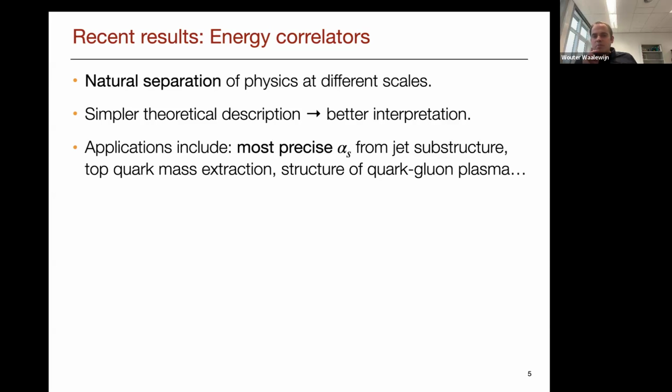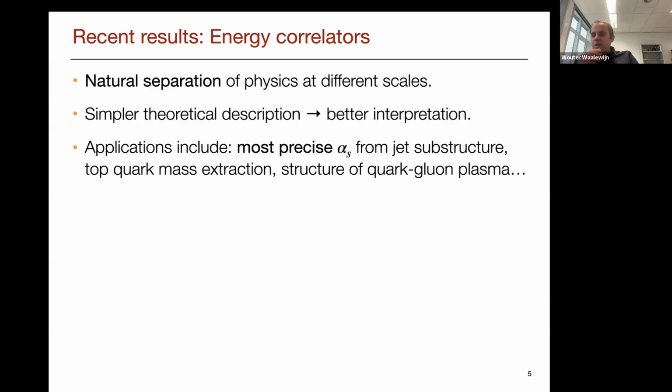Another example is a measurement of the top quark mass, where in the standard approach, you either have a very precise experimental measurement, but in some kind of Monte Carlo scheme that you cannot really translate back to a top quark mass in your Lagrangian. So you have some precise number, but you don't really know what it means theoretically. Or you have some measurement that is not so precise, but theoretically very well in control. And it looks like energy correlators can break that trade-off and actually do something that's both theoretically under control and precise.